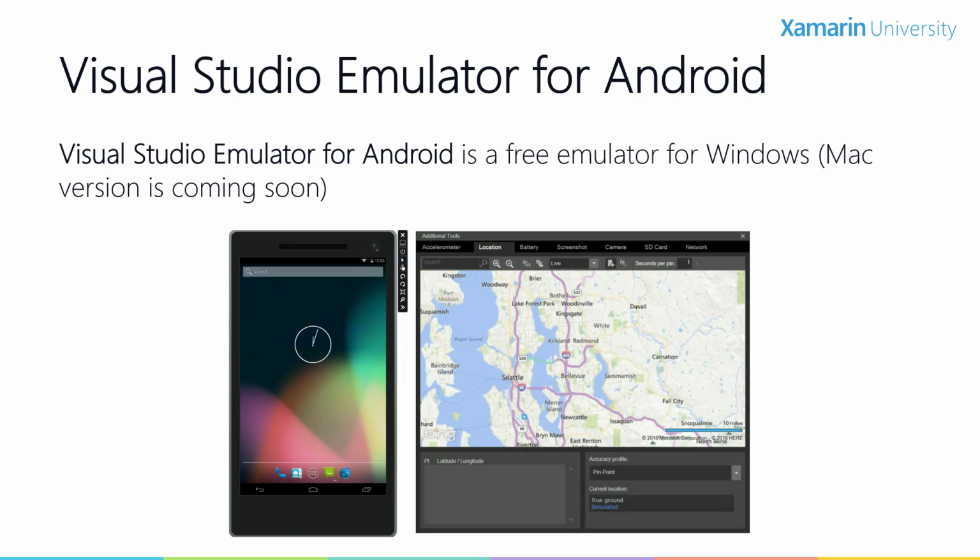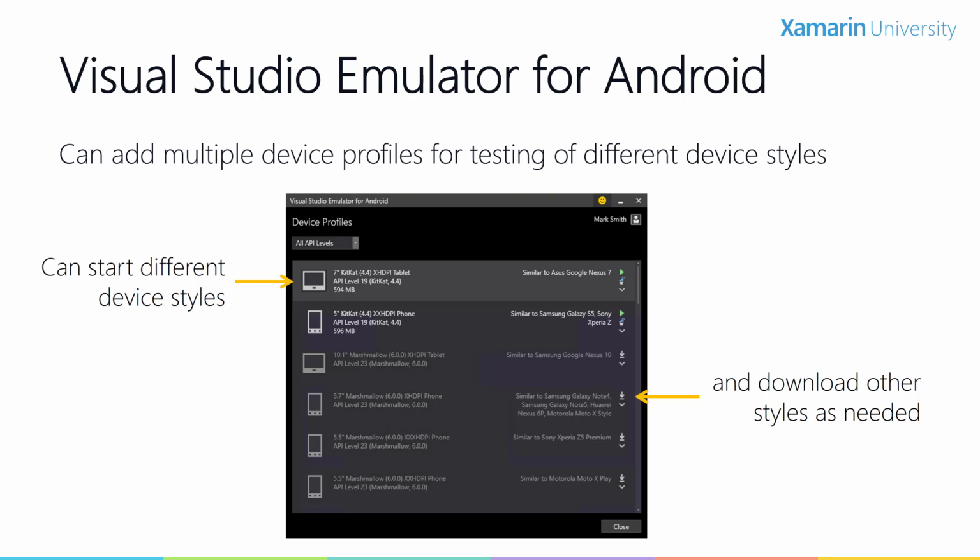If you're a Windows user, you do have another choice though. Microsoft supplies an Android emulator based on Hyper-V with Visual Studio 2015. It emulates the accelerometer, the location sensors, and it supports turning the network on and off and even simulating the camera. Much like the Google emulator, you can choose different operating system versions and different form factors. There's not quite as many choices as the official Google emulators, but there are lots of different ones you can use here. You can start multiple virtual machines as long as you have enough memory to do so as well.